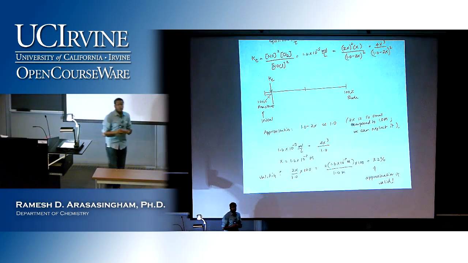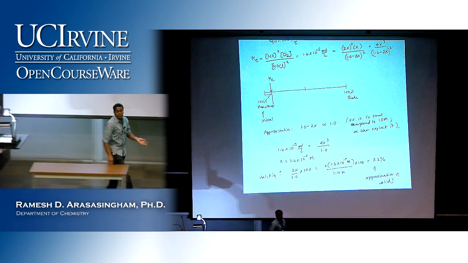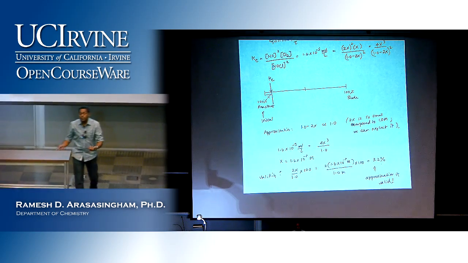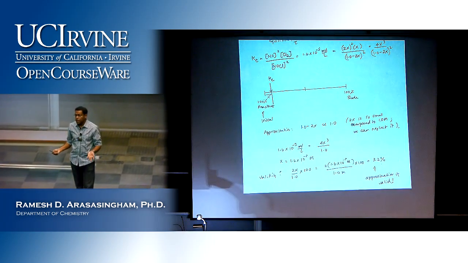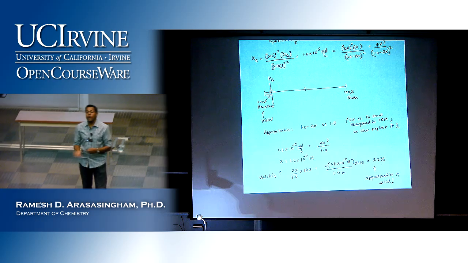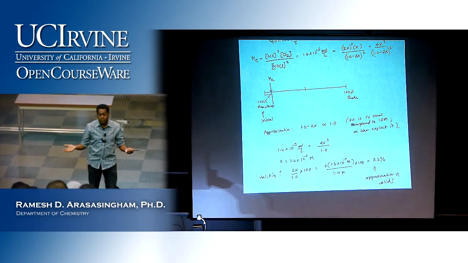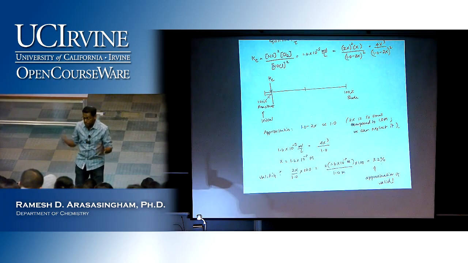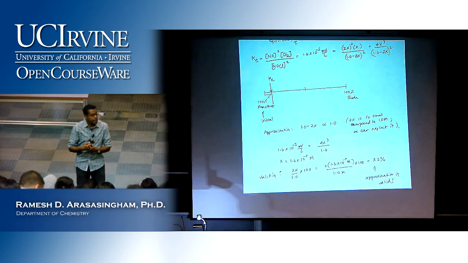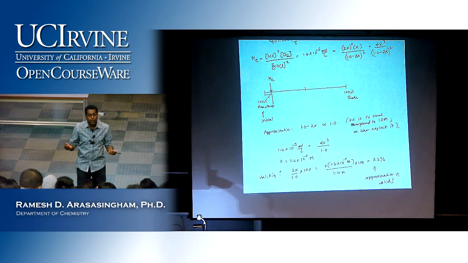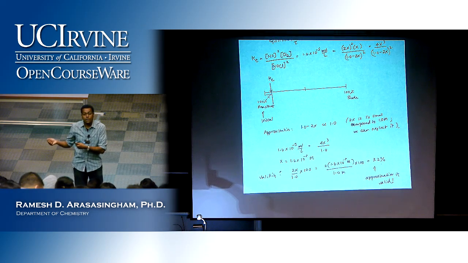Now, let's say you made this approximation, and it came out to be 25%. So what does that mean? That you can't make that approximation. All right? And that means that you have to go back and you have nothing, you just have to grit your teeth, sit down, and solve that algebraic equation. Do you understand that? There's nothing you can do about it. All right? It turns out in this case, you can.